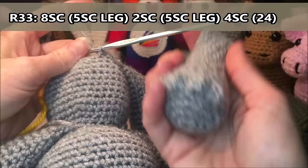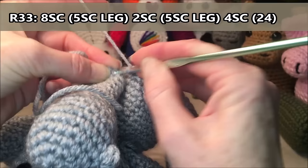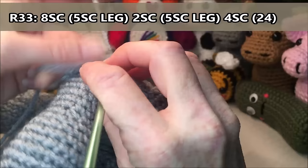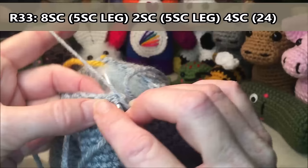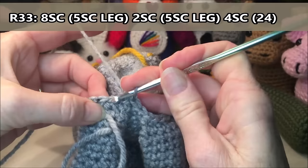Again, make sure that the toes are facing the body. And we're going to do 5 single crochets across through the leg and the next stitch of the body. I wish I could show this better, but it's just not working. Okay, so 1 through the leg and the next stitch of the body. That's 2.